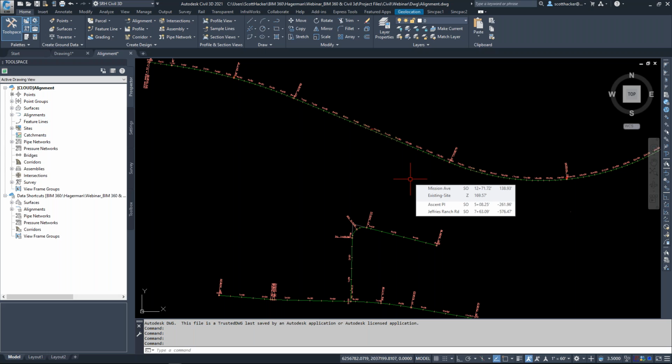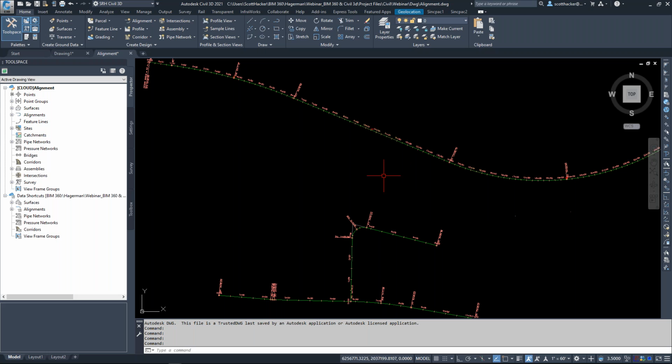So any user making the move to BIM 360, the transition will be seamless. It can be taken care of literally in about 15 to 30 minutes. This is where you're going to open your files. This is where you're going to go take a look for your data shortcuts. This is where you're going to grab your X references from. Okay. And that's it. There is no huge amount of time out of production to implement. There is no huge learning curve for users. Their life is going to continue on basically as it always has, except for the fact that they're going to access from a different location. Okay. Perfect.